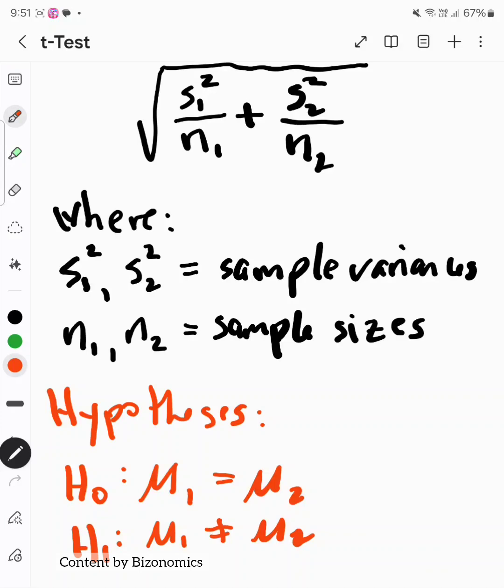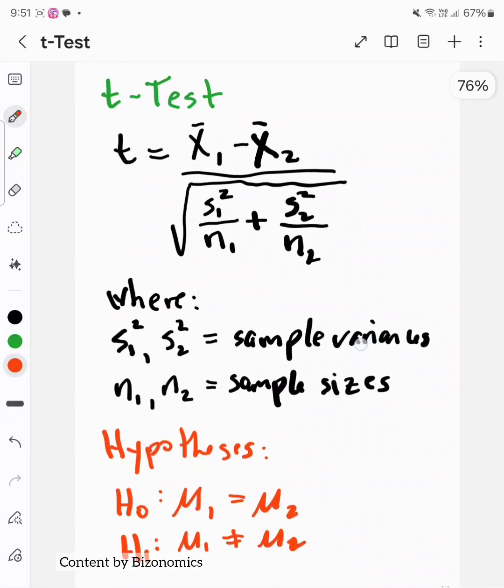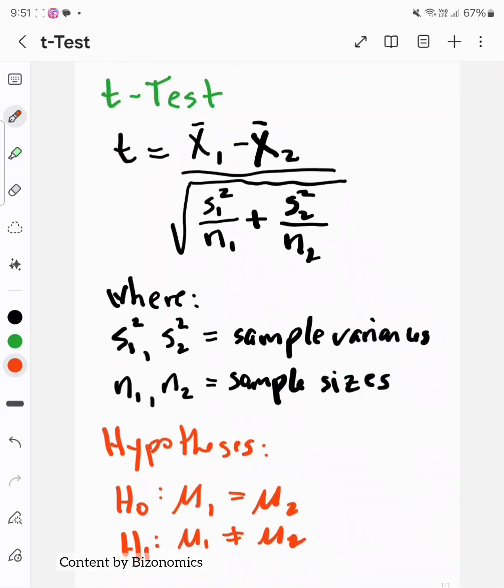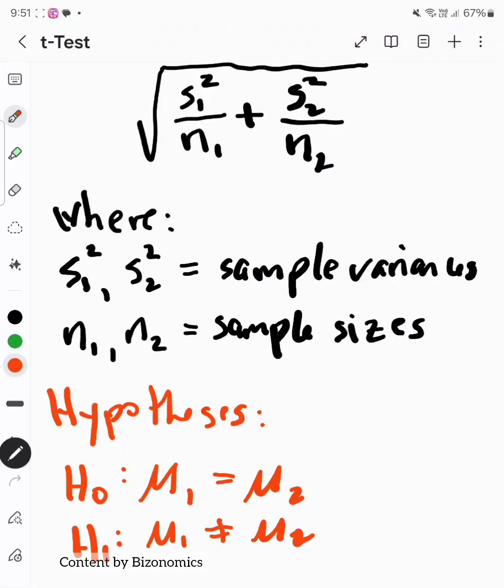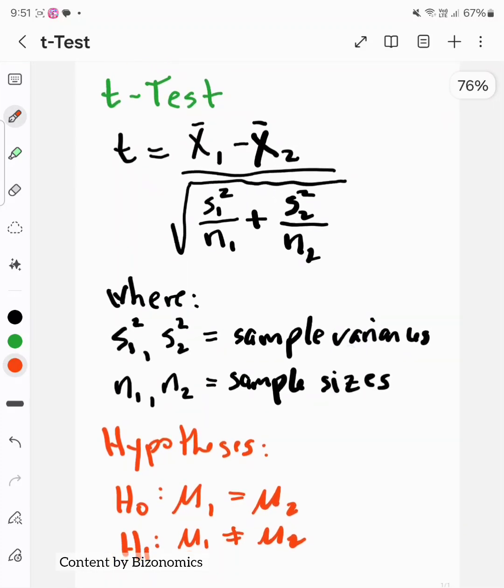So we have some examples that we can mention. Example number 1, we can compare the average monthly profits of businesses using digital marketing versus those using traditional advertising. So here we have two groups: those using digital marketing and those using traditional advertising.